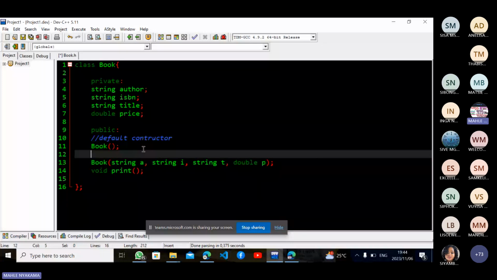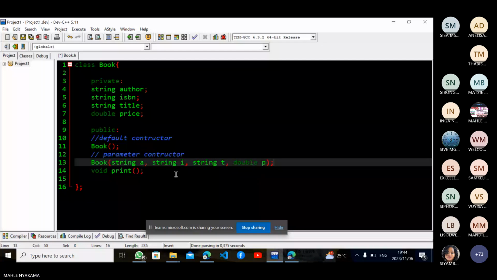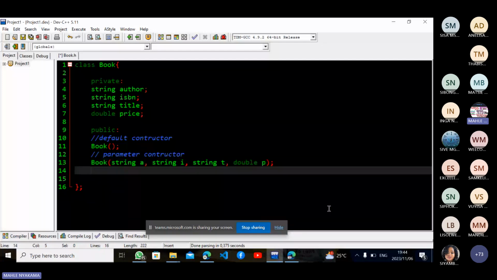This is the parameter constructor, and this one is called the default constructor. Let me remove this. I hope you understood everything so far.